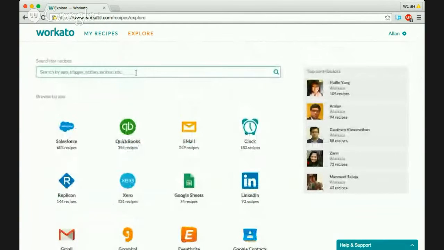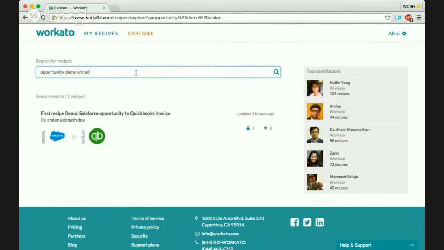Let's say Amlan just ran an opportunity closed won recipe, and I would like to find and clone his recipe. What I can do is type in some of these parameters. One of his name criteria was demo, and I can put in Amlan's name over there, and let's try to find it. And here you have it.